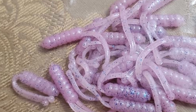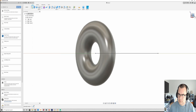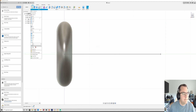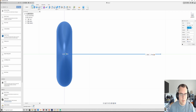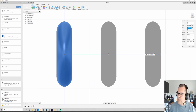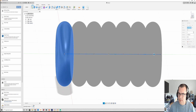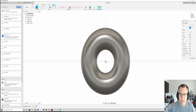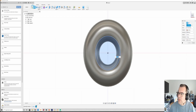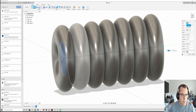Let's go into Fusion. The main body has these kind of rib sections, and an easy way to do that is with a torus — you take that torus and make a pattern along the path. I make my initial torus, get it the right size, then draw a path which is the overall length of the body, which in this case is three quarters of an inch, and make a pattern along that path making sure all the tori connect. That's pretty much my body. I end up with a hole in the middle, so I make a circle and extrude it through the main body, join the bodies together — that fills it in and also leaves me a little extra body in the front that I can make my sprue for.